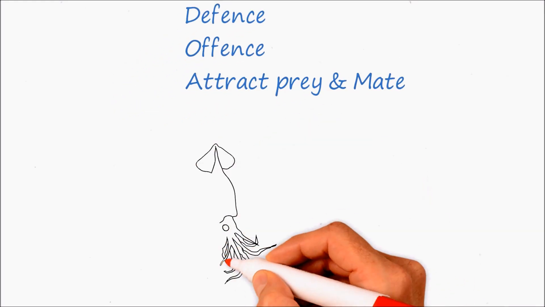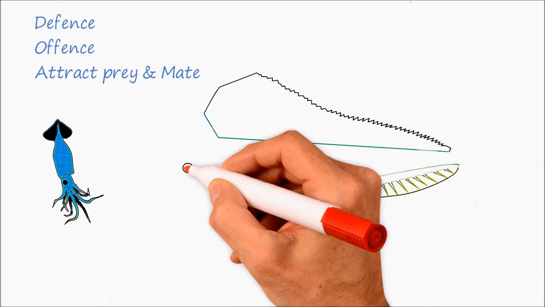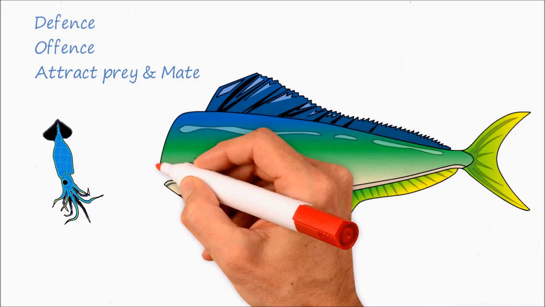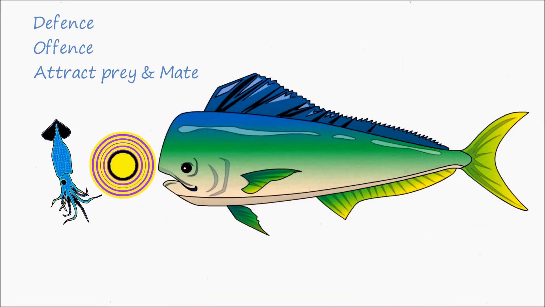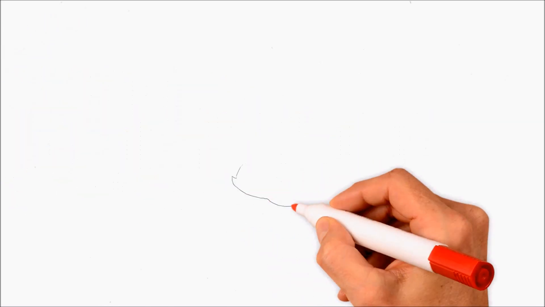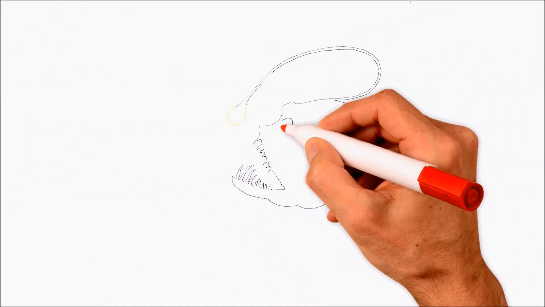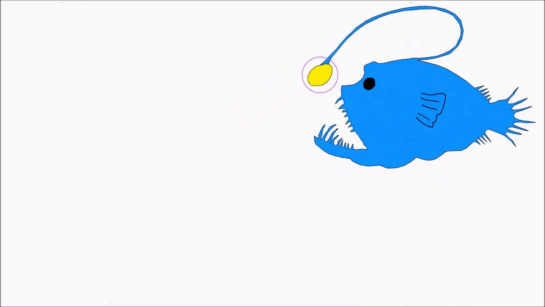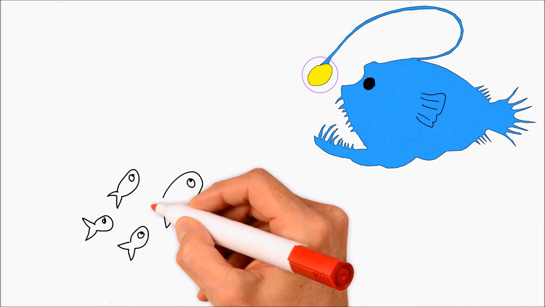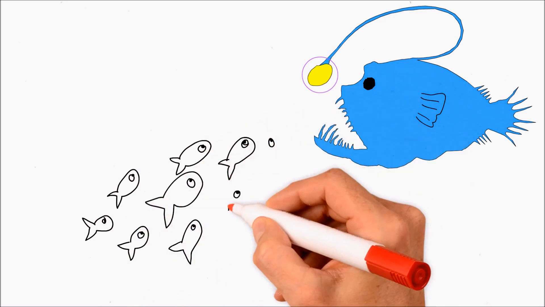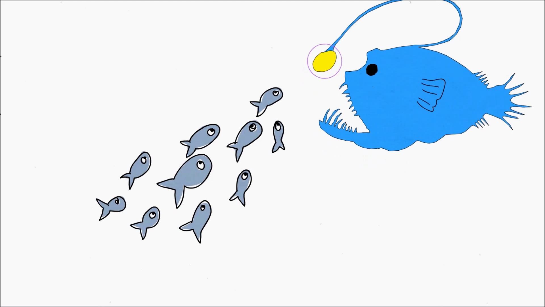For example, here's a squid. It's in fear of being eaten by this large fish and it will light up right away to try to scare the predator. An interesting example is the angler fish here, which has a little bioluminescent bait suspended right above its mouth. If a school of fish gets attracted to that bait, they will become part of the angler fish's dinner.